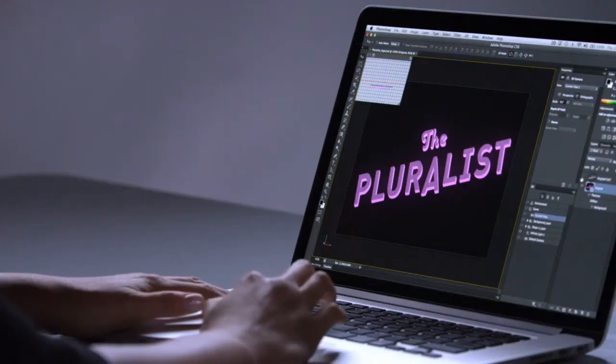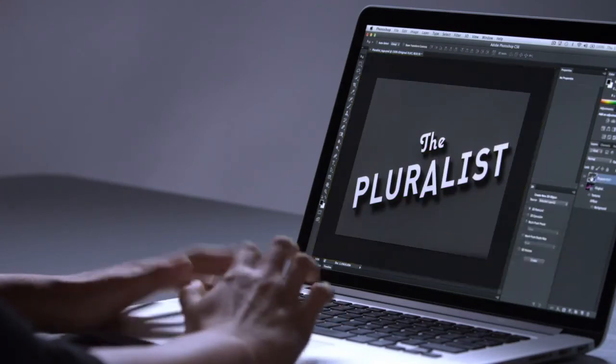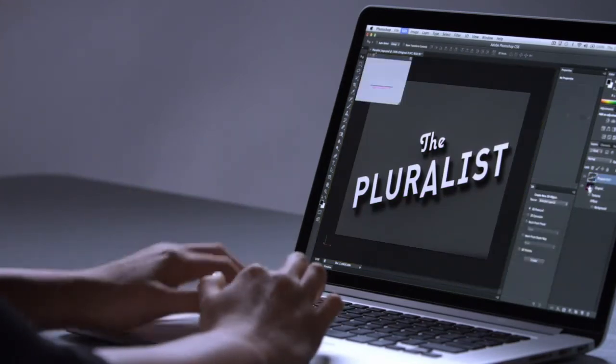So the possibilities are really endless since this is, again, a 3D layer, and I can always come back and change the position, lighting, color, etc., and have it all interact with each other in a realistic way, no matter how complex the materials and setup is, all composited for the final look, and all inside the same application.